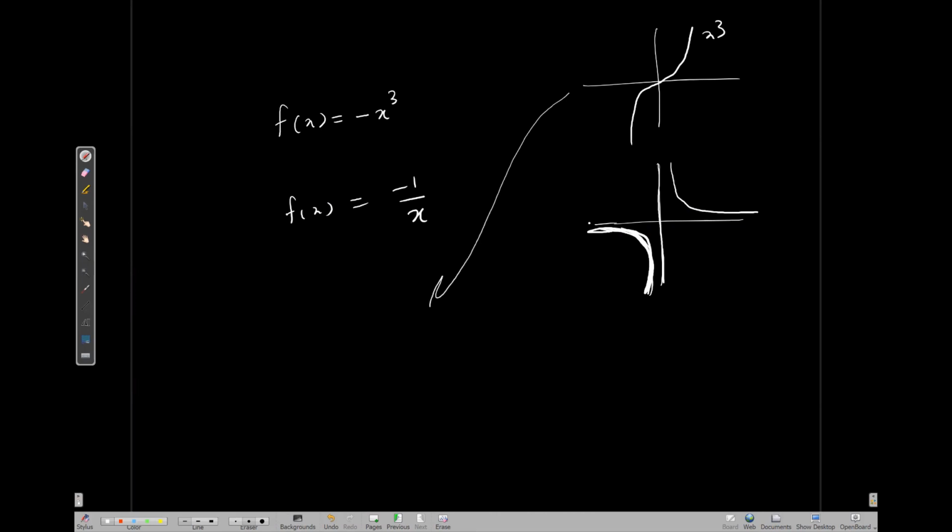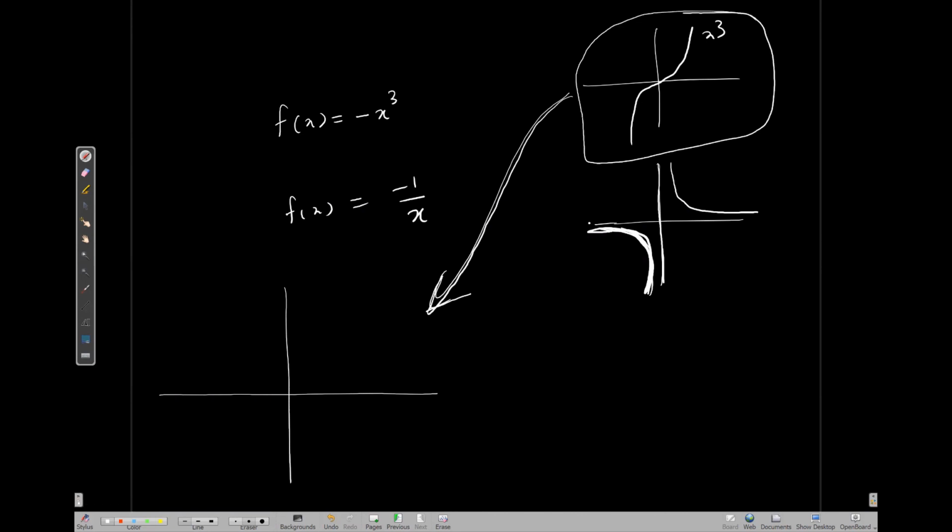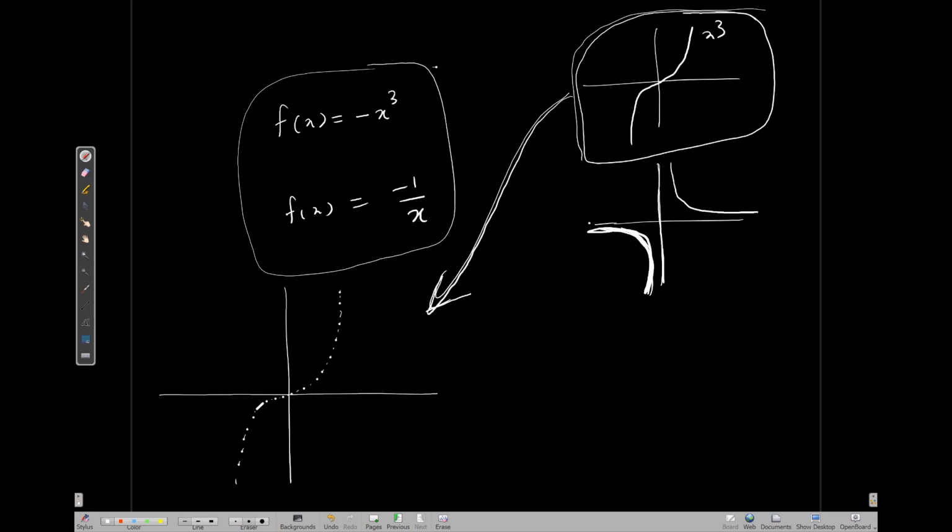Now let me take this example. Before I conclude, let me show you something. How do I reflect this graph, the x cubed graph, about the y-axis? I want you to think about how to reflect this about the y-axis. I'm not going to talk about the answers for this question, that's up to you. But I'm giving you some drawing tips. Sometimes drawing the original one with dotted lines can be helpful. The original graph looks like this, and you have to reflect that about the y-axis.